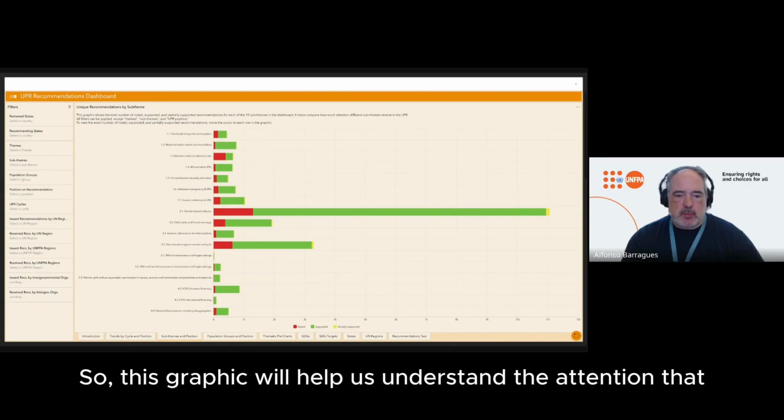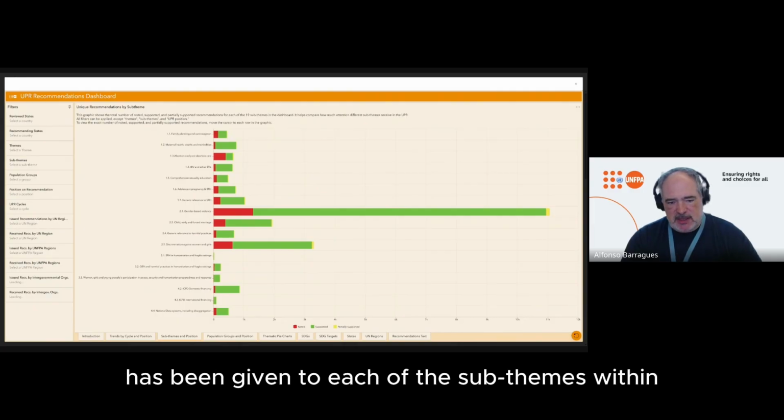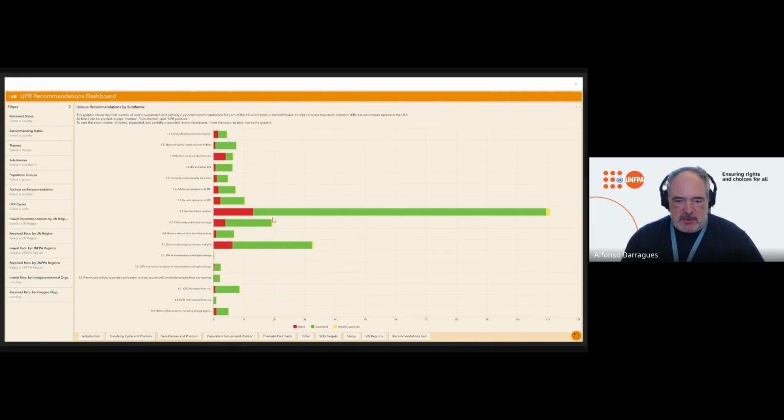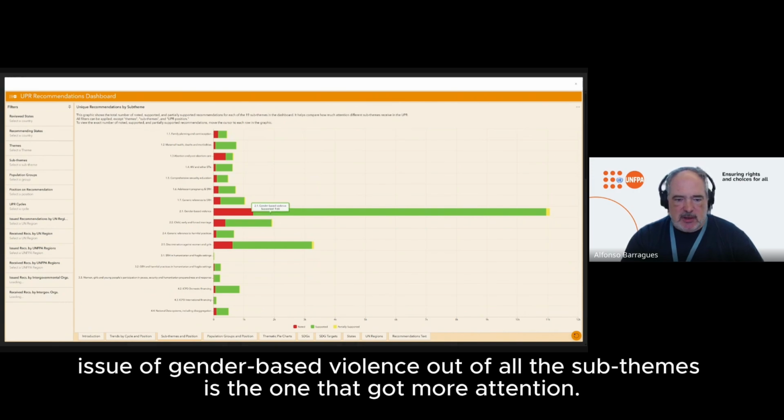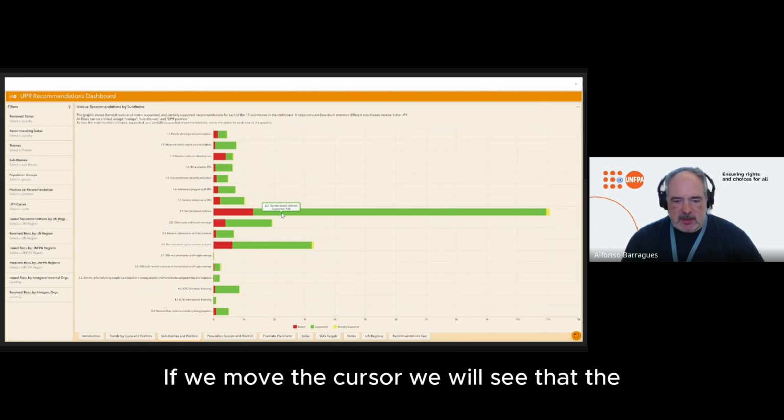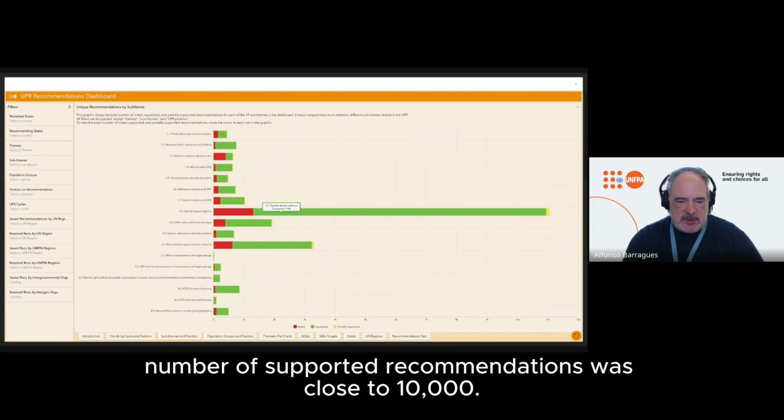So this graphic will help us understand the attention that has been given to each of the sub-themes within a particular theme. What we clearly get from this graphic is that the issue of gender-based violence, out of all the sub-themes, is the one that got more attention. If we move the cursor, we will see that the number of supported recommendations was close to 10,000.